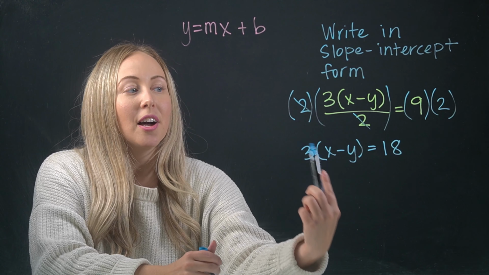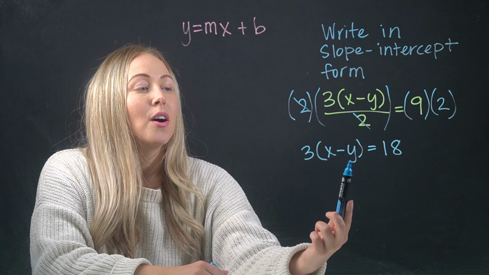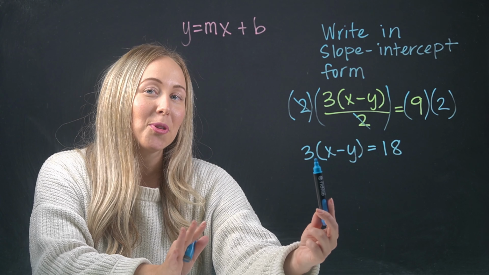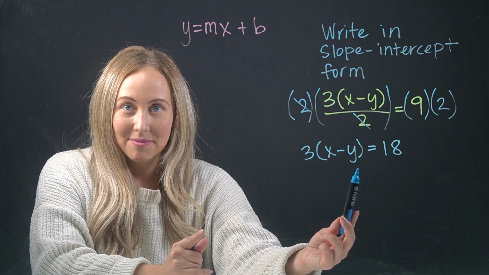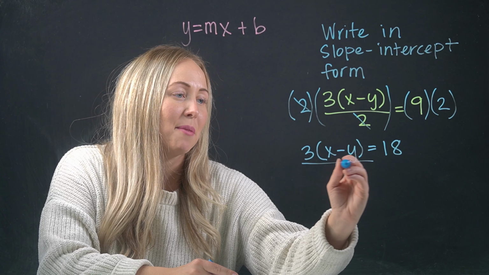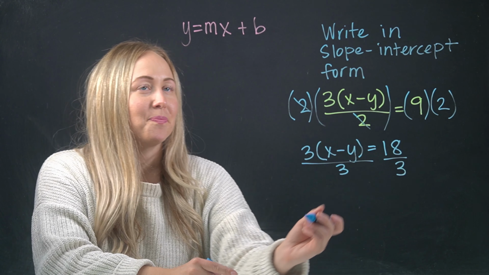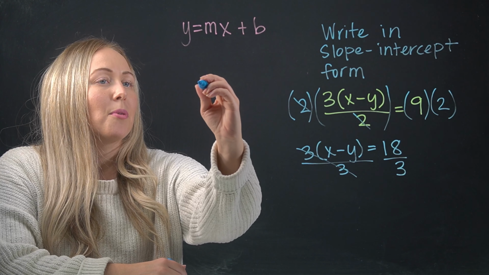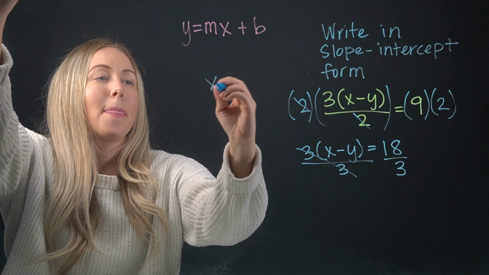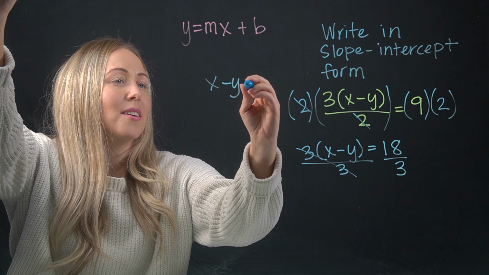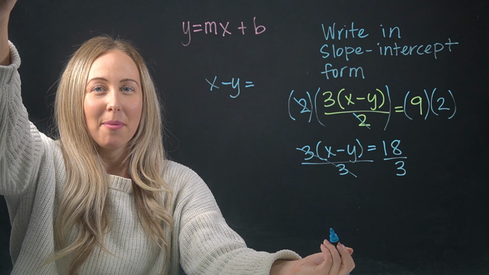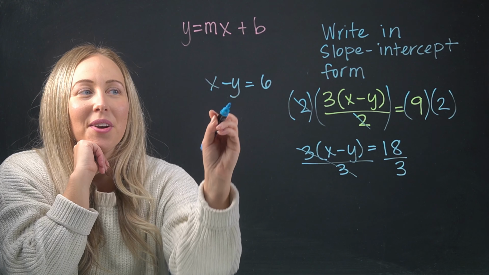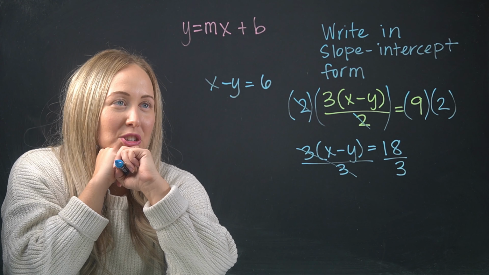We're not dividing by 2, we're still unwinding. How many things are happening to y, okay? y is being subtracted from x and multiplied by 3. Let's get rid of the 3, right? Right now we're multiplying by 3. What's the opposite of multiplying by 3? Dividing by 3, okay? So let's divide by 3 on both sides. So here's what we got. These 3 divided by 3 goes to 1. So we're gonna have x minus y equals 18 over 3. 18 divided by 3 is 6. Ooh, are we getting closer to getting y by itself? Yes, we are, okay? We're getting so much closer.